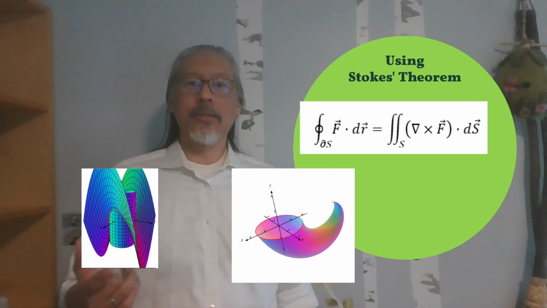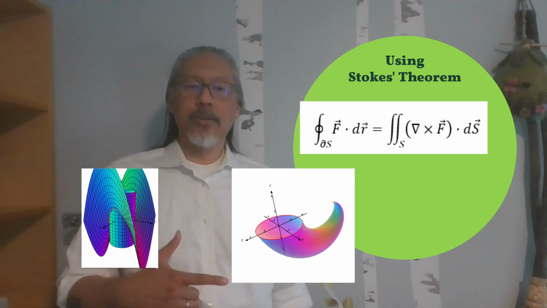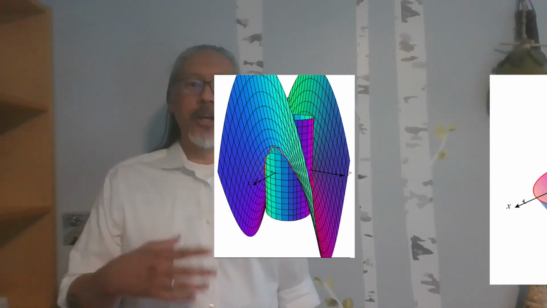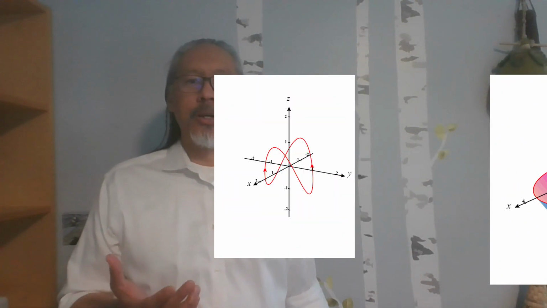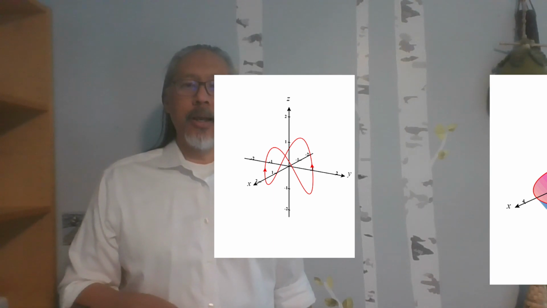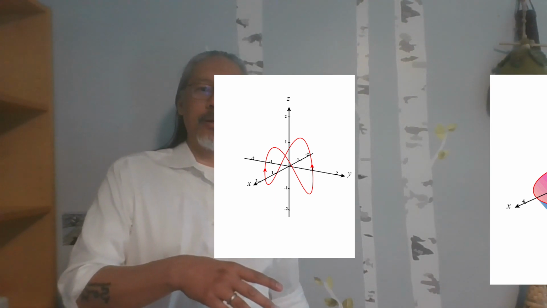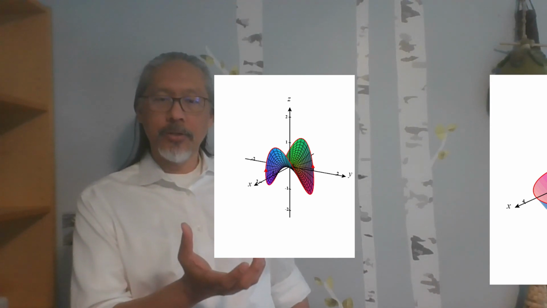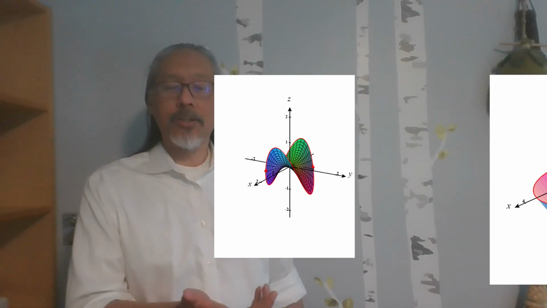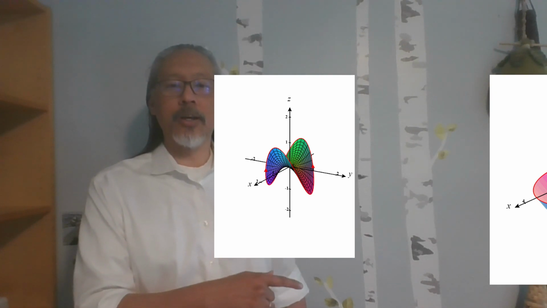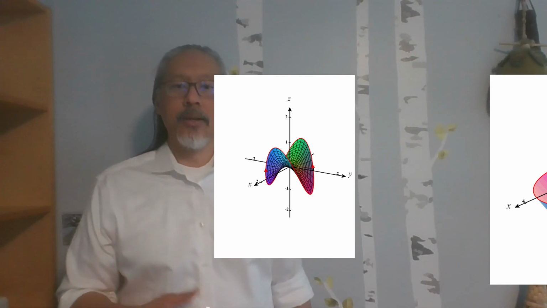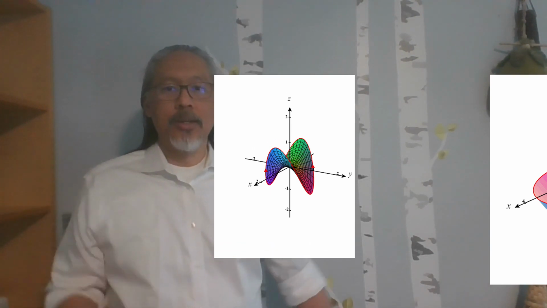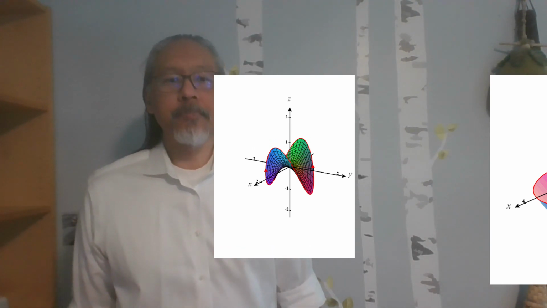So maybe we can instead do the flux of the curl over a surface. But what does that surface look like? If we take a look at the intersection between these two, it's just going to be that curve. If we take out the cylinder part of the picture and just look at the part that's within the cylinder, now we have a surface that we can deal with. If we could take the flux of the curl over the surface, that might be more manageable than trying to parameterize the curve itself, which may not be so easy.